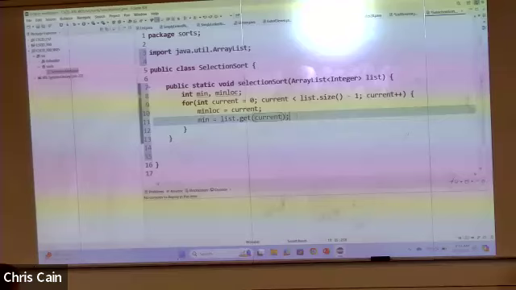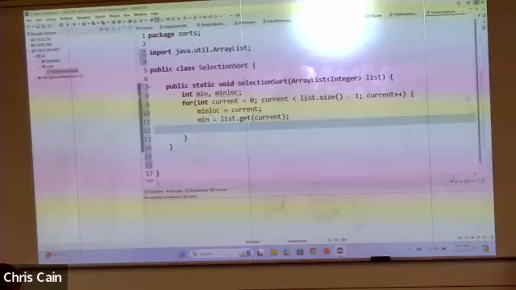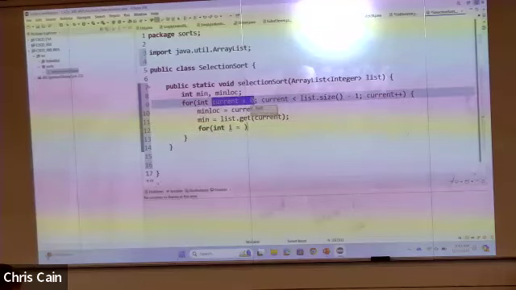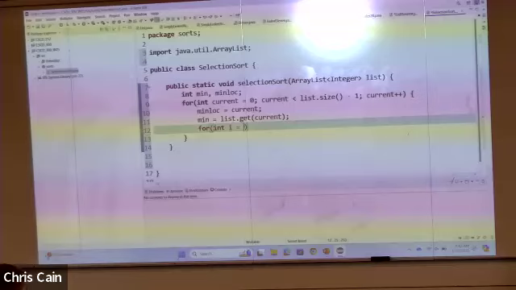So we've set this up, they have values. Now we need to compare these values to everything else in the list. We can start to use a little bit of a dummy variable here. We're going to start i out at some higher value than current. We want to start looking at the next element in the array. Since current is starting at 0, we want this i to start at the next index in the array, which is going to be index 1. We don't know that for sure, since current is going to be changing. We want this to be current plus 1.